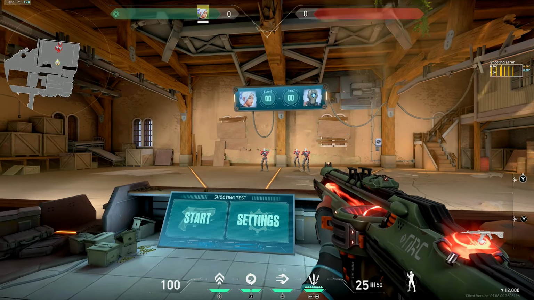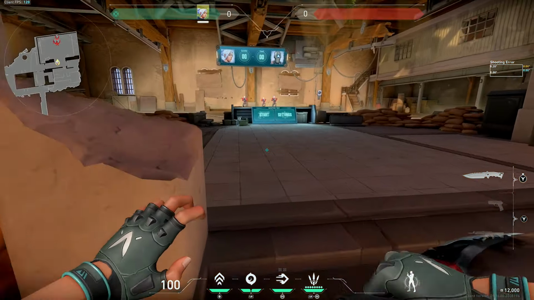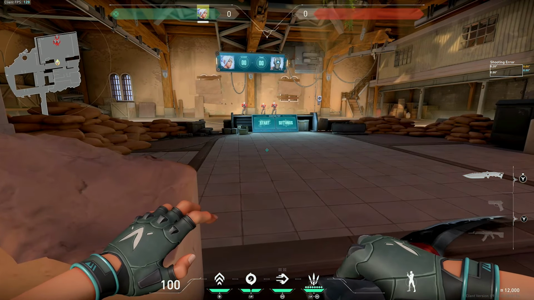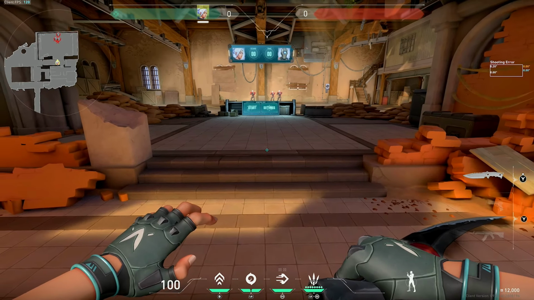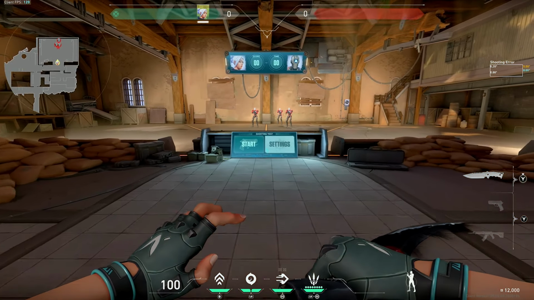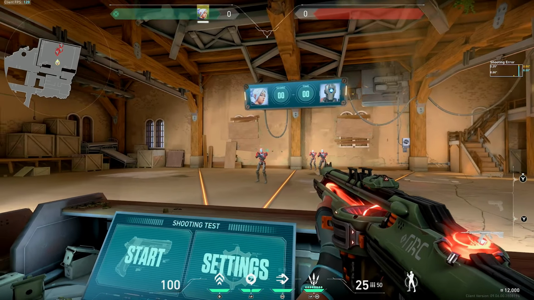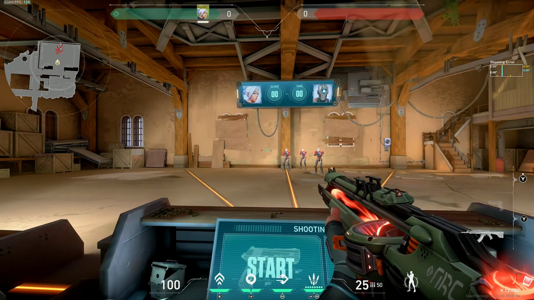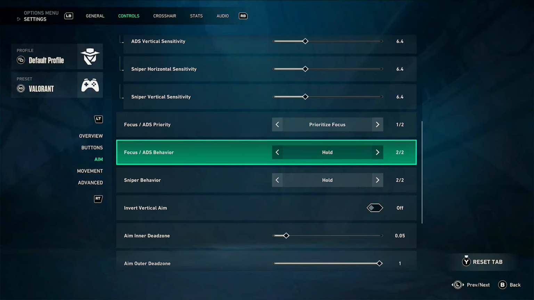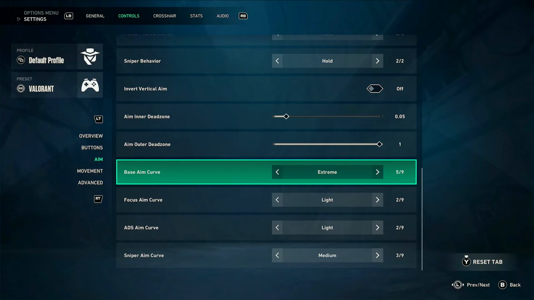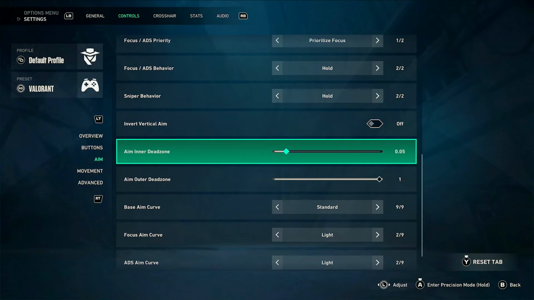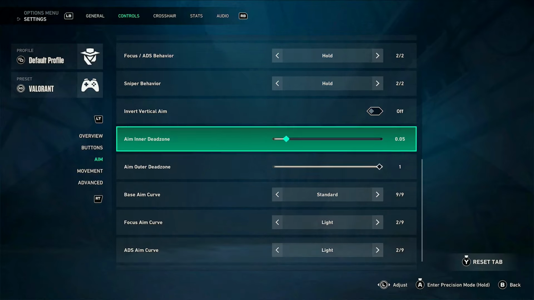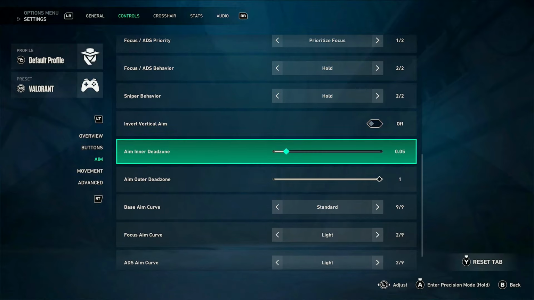standard or extreme. Like extreme and standard, it's either you're going to have a lot of aim acceleration or you're just gonna have standard. Of course, heavy and medium are two very popular curves as well. But for the most part, you're going to be either using extreme or standard. And I did use standard for a lot, and that's actually what I use in beta. And if I ever switch off of extreme, standard is the one I'm going to be using. For standard, the dead zones I would recommend are 0.05 and 1. But if you think 0.05 is a little bit too low of a dead zone, I would recommend 0.07.